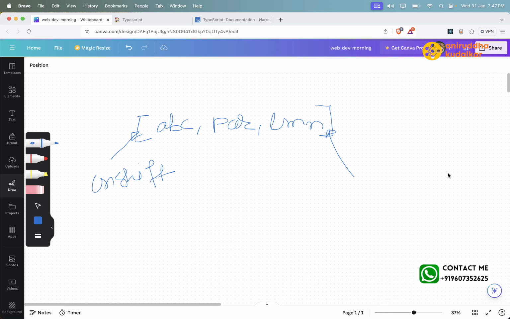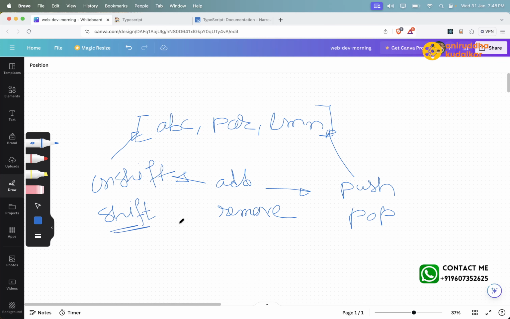If I wanted to add over here, that is push. So this is the add operation, both will add. Now if you want to remove, there is a pop operation and there is a shift operation.